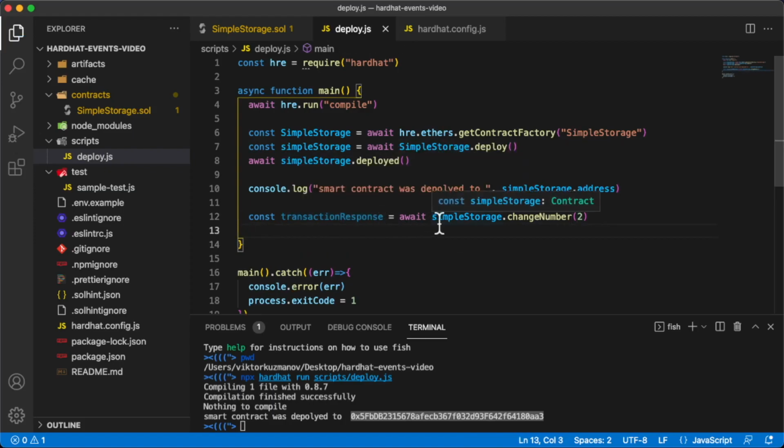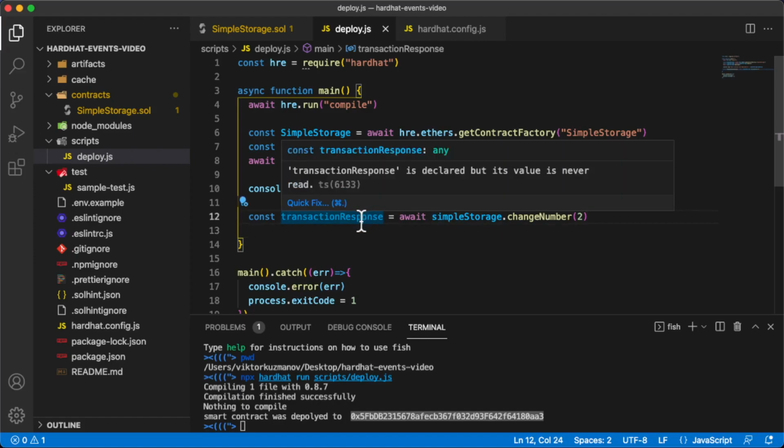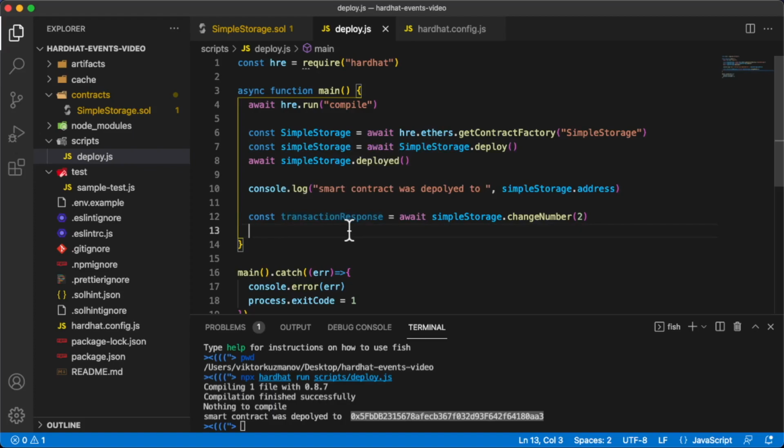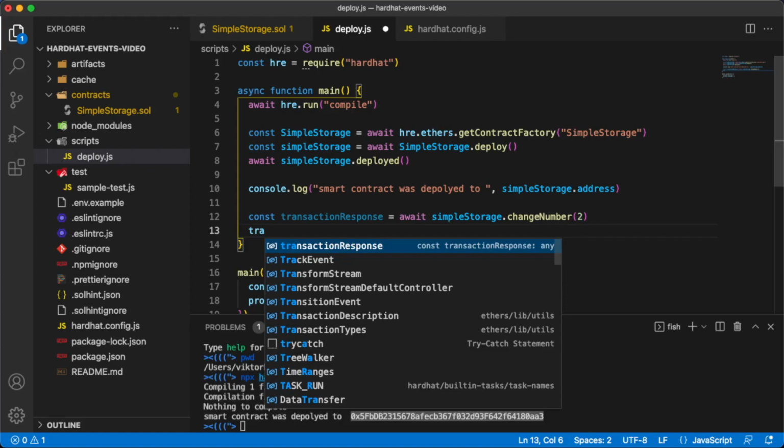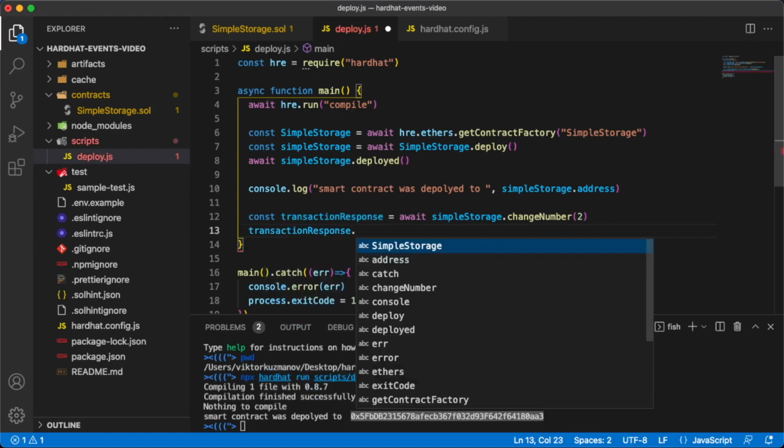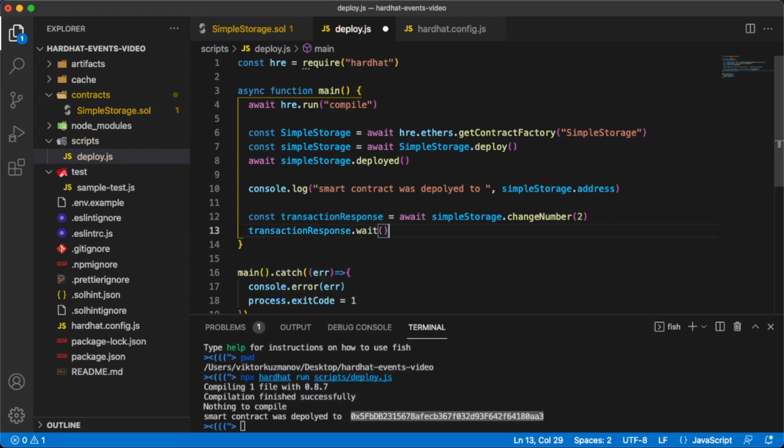So what I'm going to do is wait for the transaction receipt, which is basically a confirmation that this transaction was minted on the blockchain. So to get our transaction receipt, we just have to call the wait function on this transaction response. I'm going to say const transactionReceipt.